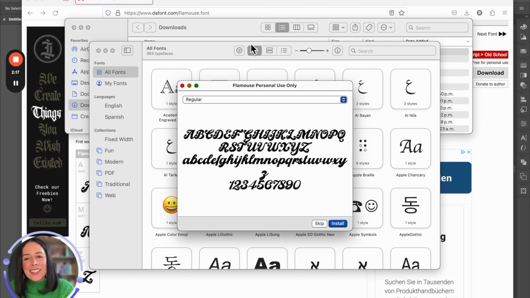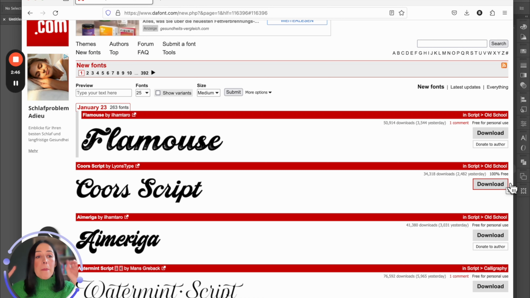Now, another main reason that I like this webpage is that, for example, you are able to select a specific font depending on the name. You're able to select it depending on the style. You can register, and always keep in mind that if it says 100% free, you can use it however you want. But if it says free for personal use, it means that, hey, maybe if you are going to use it for a logo and then you sell it to a client, maybe you have to pay for the use of the font, okay? Usually when you do a logo, you create the font for the brand because you want to be unique. You don't want to use something that someone else can download from the web, right?